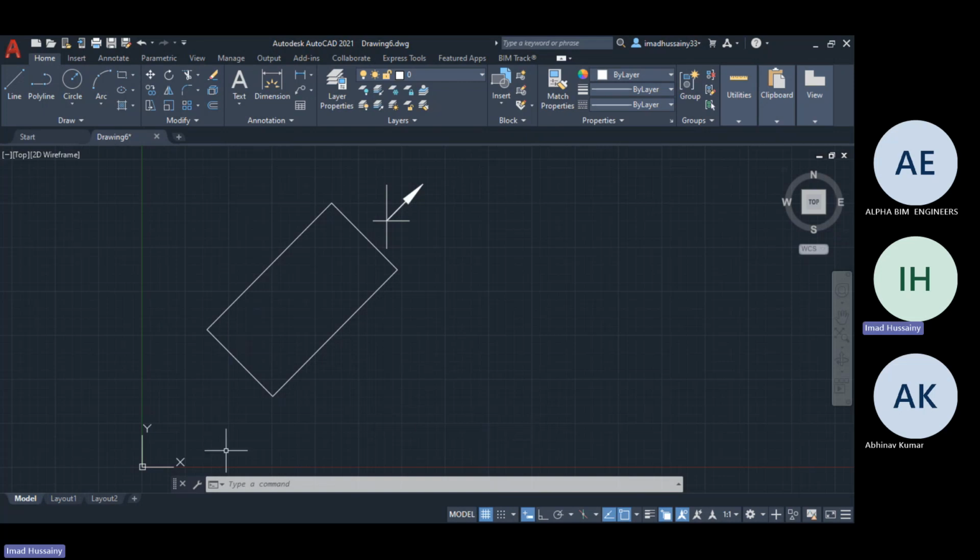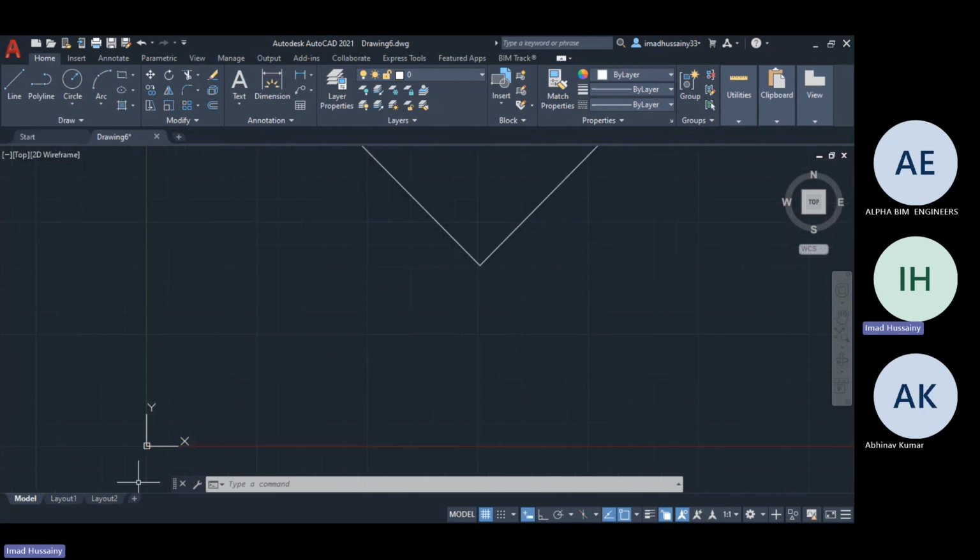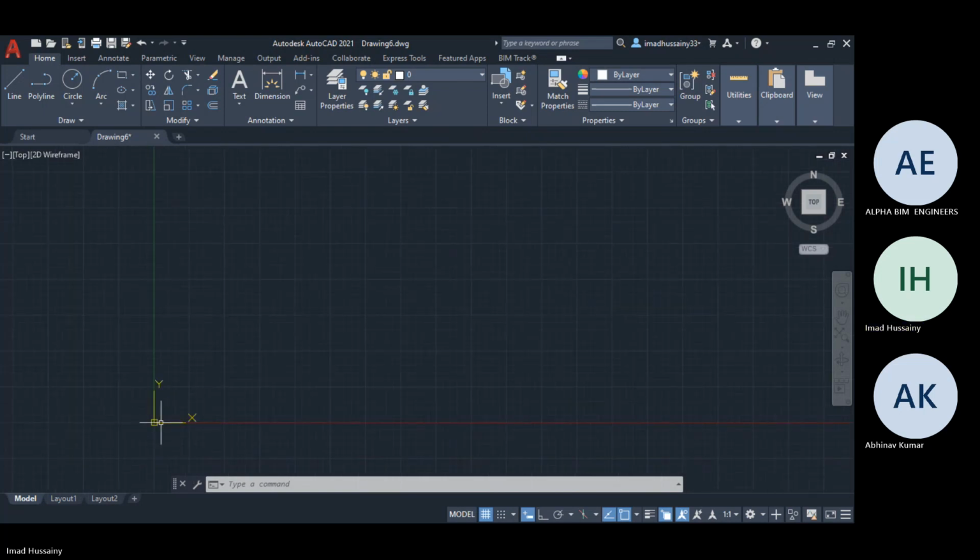So what you will do? Once you bring your drawing like this, as per your true north, it will change. Let me tell you, this is your X and Y coordinate you're seeing here, right? X and Y is your UCS, the user coordinate system. Can you see this small box here? This is your WCS.